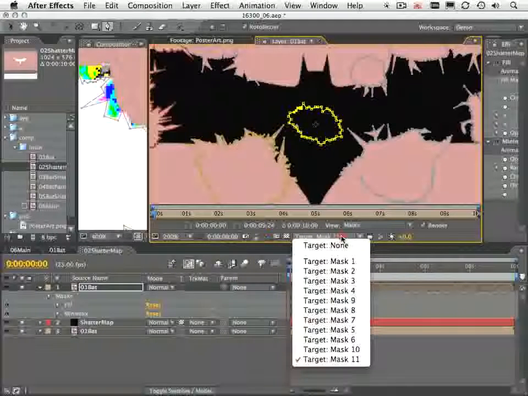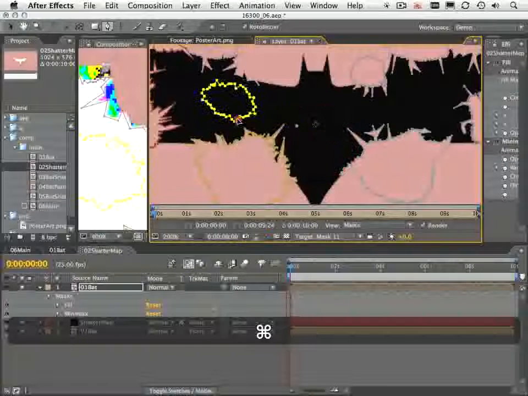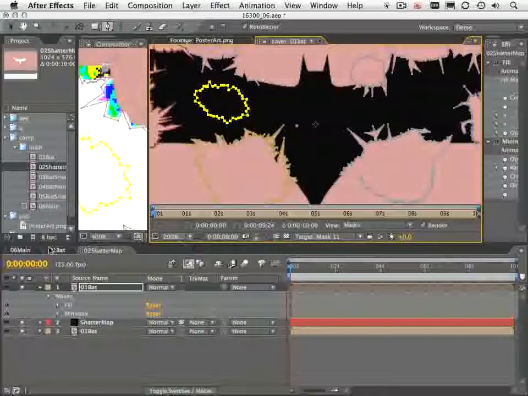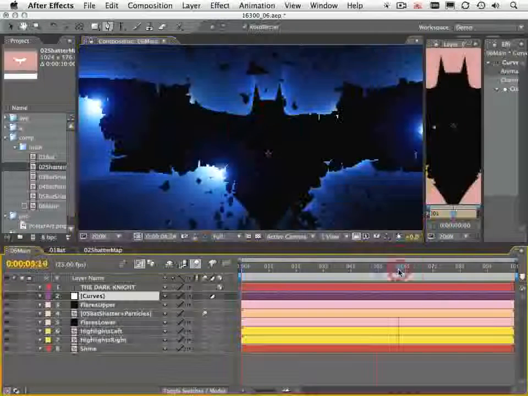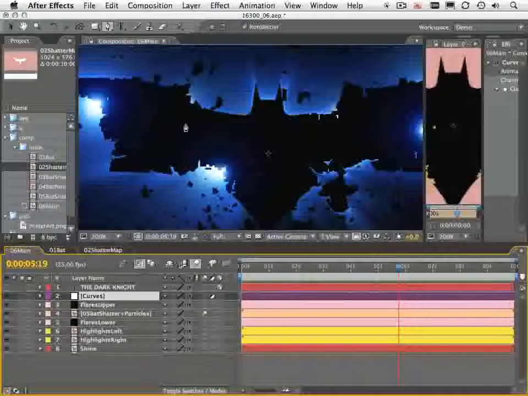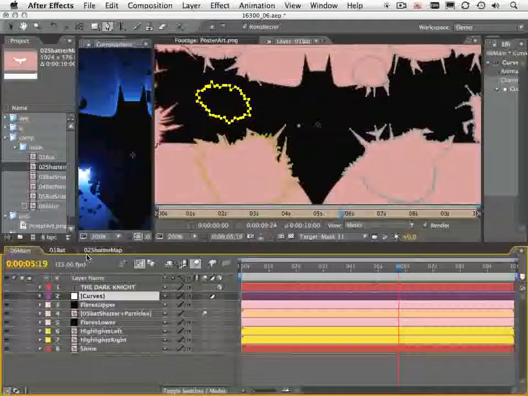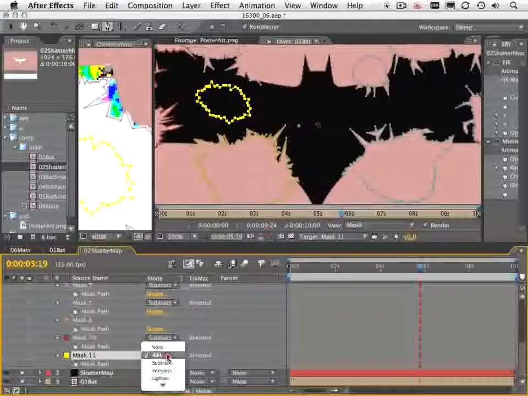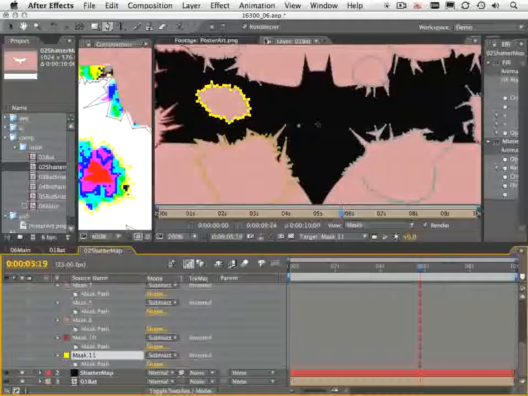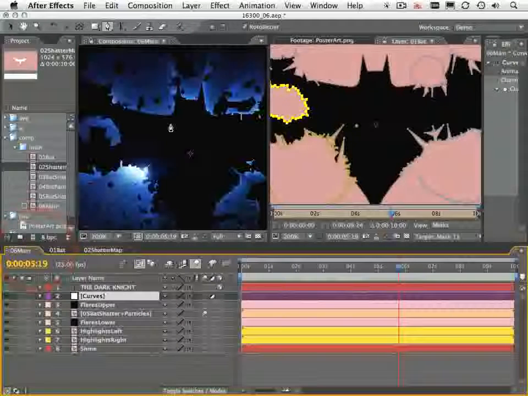Most people that I showed to go, I never knew that existed. And you can use it to target masks and replace masks, just like we did here. Just drag that back over there. If we go back to the main comp and just move our time indicator. Now, we aren't seeing any hole there, and I know why. That's because in the shadow map comp, we have to make that mask subtract mode. Okay, now if we go back to the main comp, you see a big hole there.